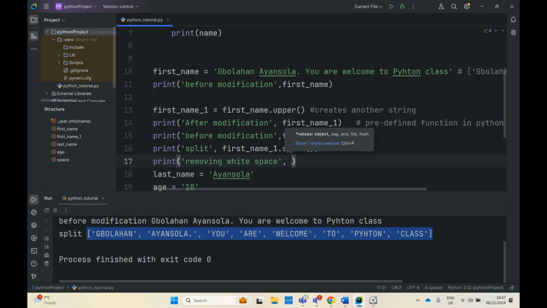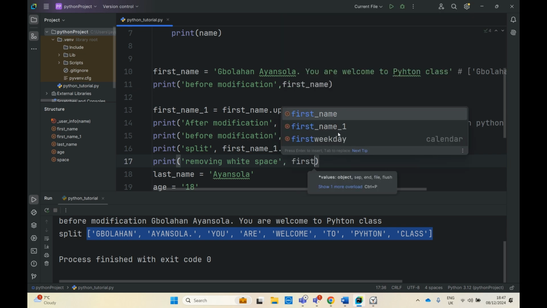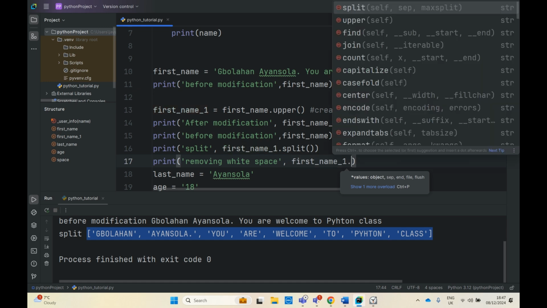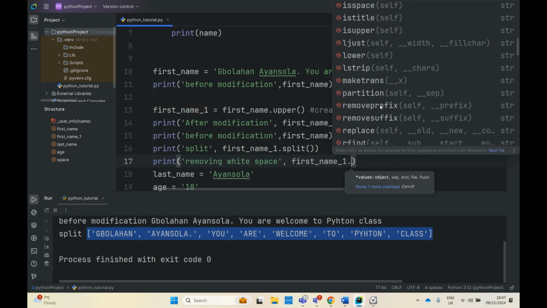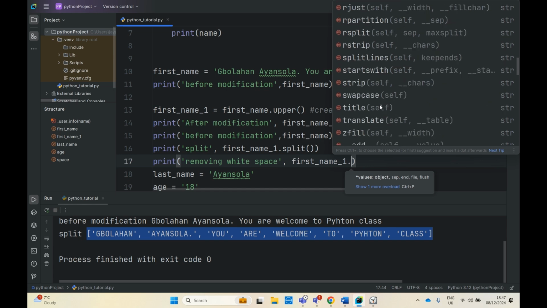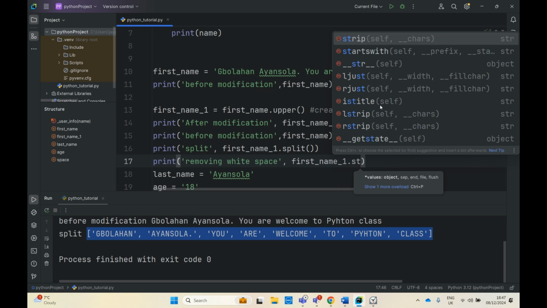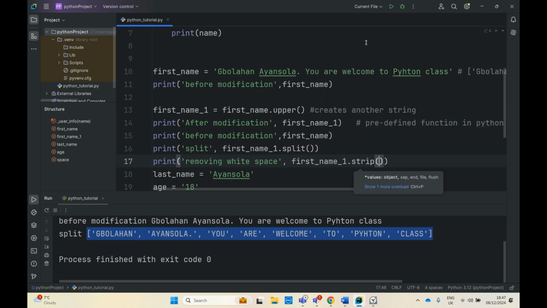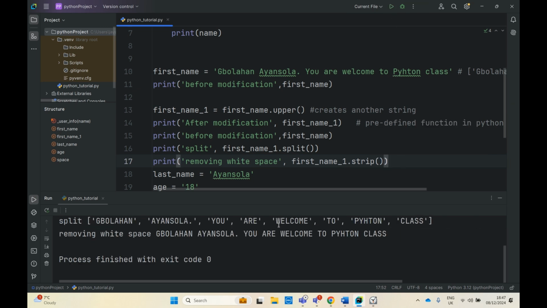I come here, I will do first name dot, there should be one with strip. Let's find it. Strip, right? So let's find out what that one does. Okay, so we need to give ourselves space here.